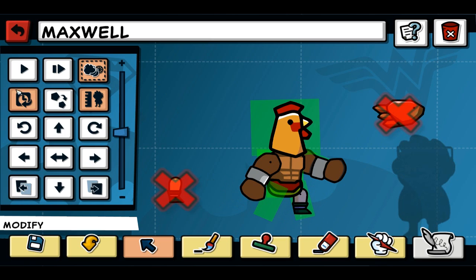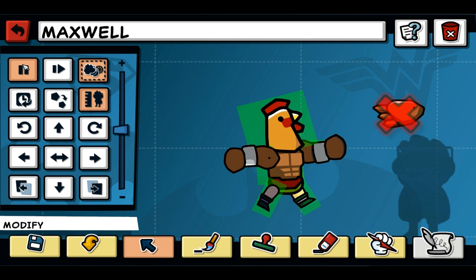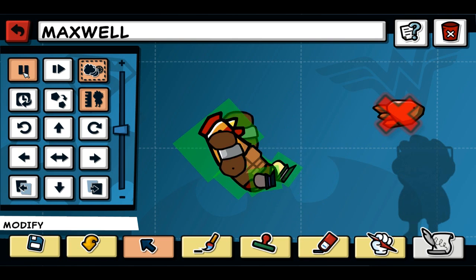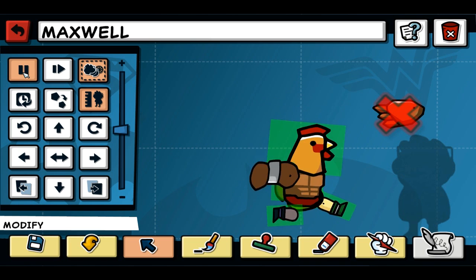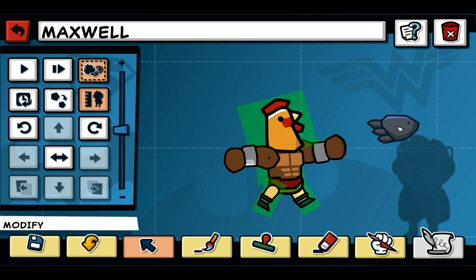So we put one leg there, rotate it so it's the same as the green box, move it up. I'm not going to make them bigger because I think it looks quite funny with small legs like that. So I'm going to keep them that size. And animate it again. Yep, seems to be working just fine. Chicken kick!